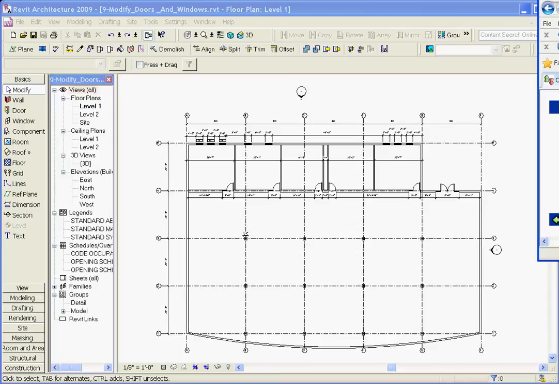In this video, we're going to go over how to create a new family from scratch and how to apply parameters to it so that it's easier to edit in the future. There's a lot to cover in this video, so it's going to go over 5 minutes, so bear with me.